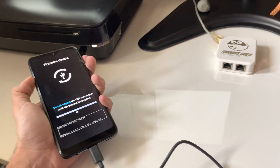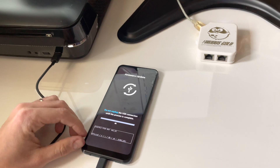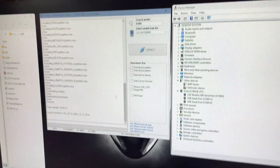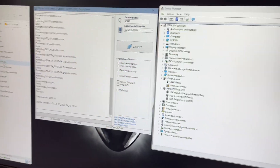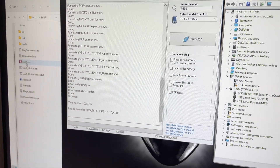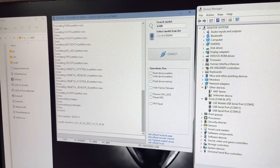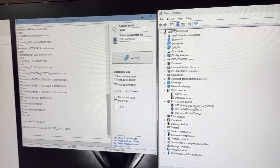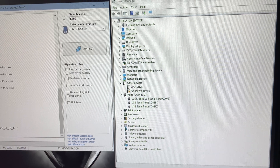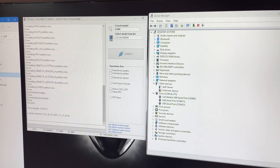As you can see, we have here the firmware update mode. It's stable. Now, in order to restore it to the factory firmware, I'm going to use LG App software. You have a tutorial available on the support area which shows you the installation process. Also, be sure that you have on the device manager, at the port section, the LG mobile USB port, as we have here. So, let's start the LG App.